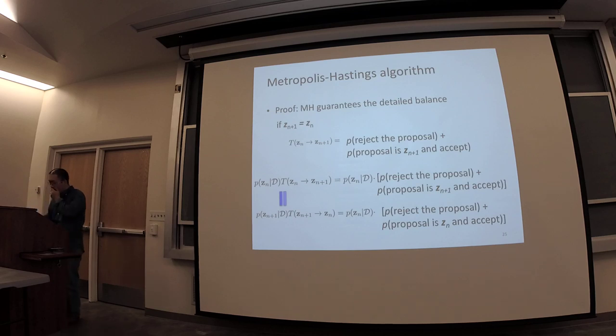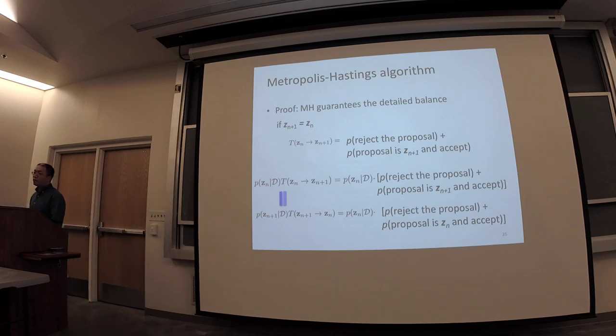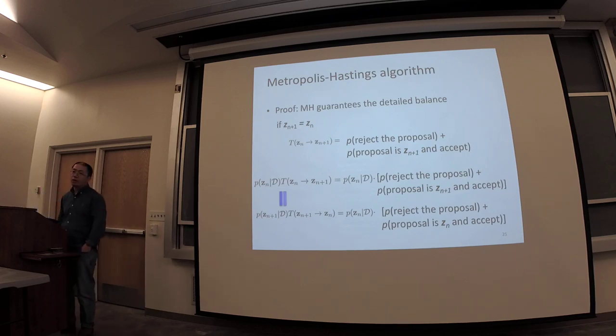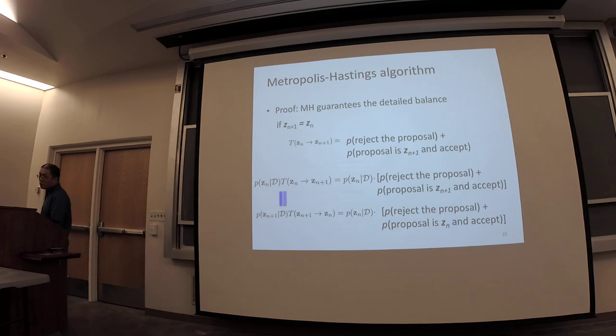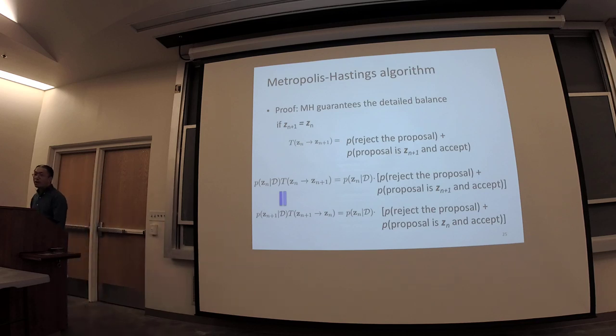So okay, let's continue with the sampling algorithm. In the last lecture, we introduced the basic ideas of Markov chain Monte Carlo sampling, the key properties of Markov chains in regard to the sampling algorithm. And then we introduced a very commonly used, easy to implement sampling algorithm called the Metropolis-Hastings algorithm.